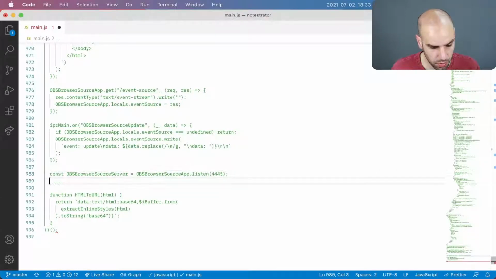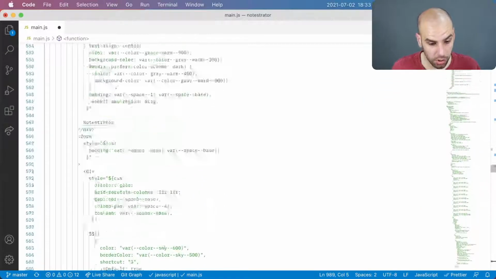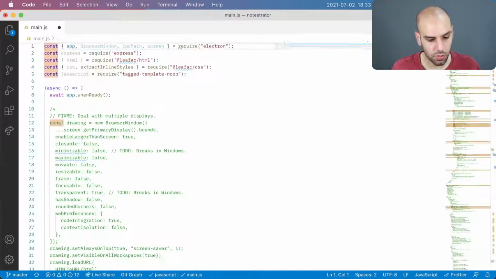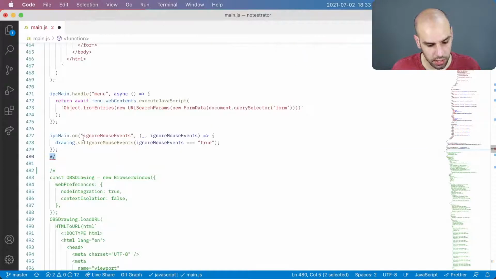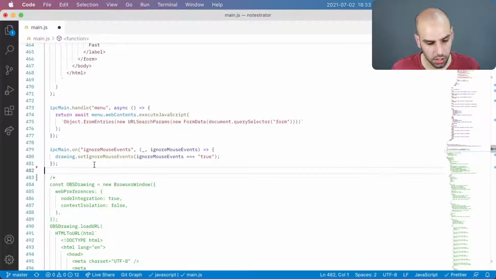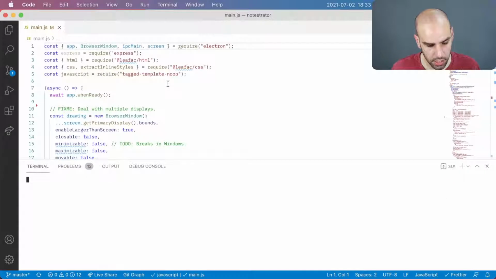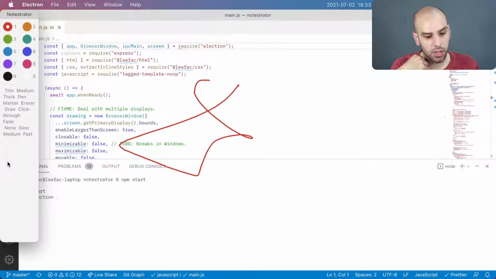So everything up to here will be commented out, and we will uncomment the first part of the app, which is the part that allows you to draw on top of the screen. So let me take this out, find its closing comment thing, and then we are back in business. If I start the app now, you will see me drawing on top of the screen. There you go. And this is the menu that we are styling.